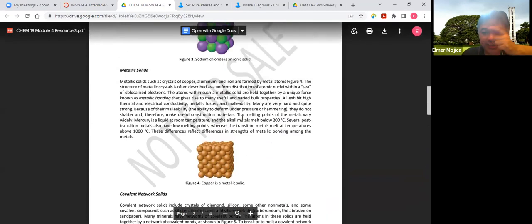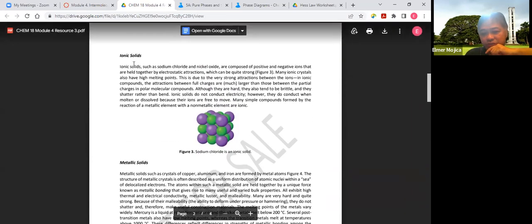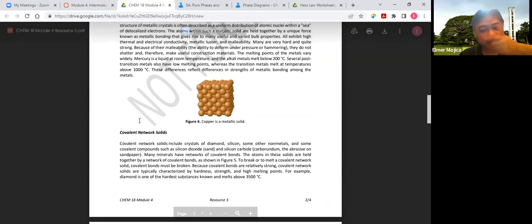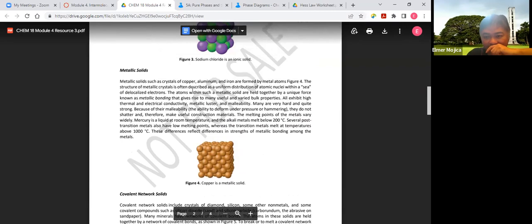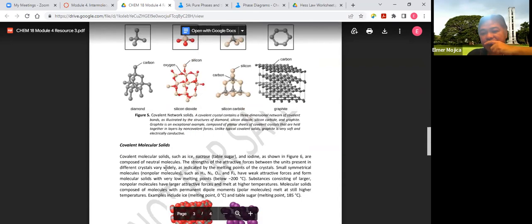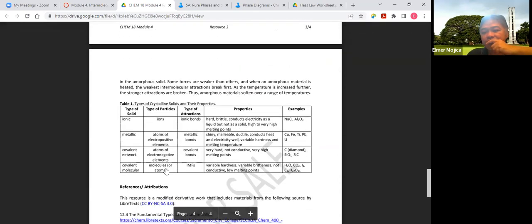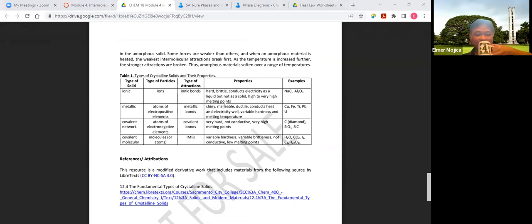Okay? Sa metal is metallic bond, sa ionic solid is ionic bond. So if you're going to look at the names that they have there, it has something to do kung ano yung nag-hold sa kanila together. So yung tatlong intra, ionic, metallic, and covalent bond, and the last one is the IMFA. So ito yung, tingnan nyo itong table na to. Do you see a table? May nakikita kayong table? Class? Yes po.